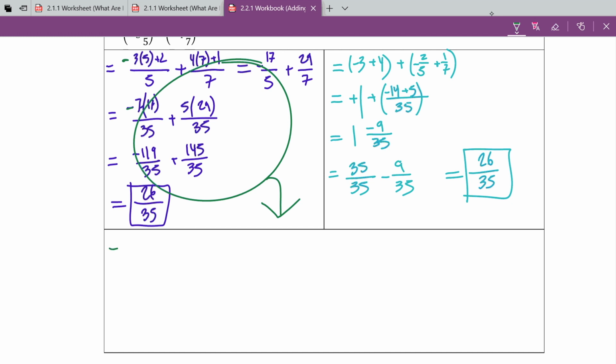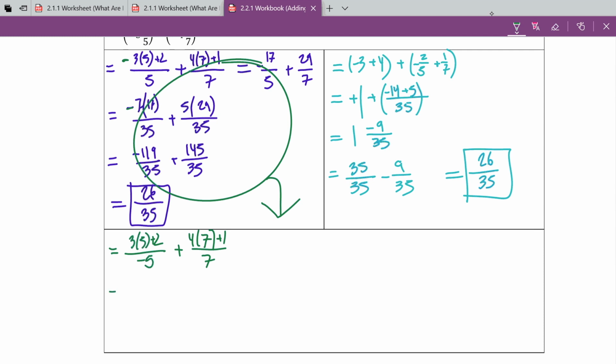Well, what I mean is instead of -3 times 5 plus 2, let's say we had +3 times 5 plus 2 over -5. All right? And then the other side will be the same. 4 times 7 plus 1 all over 7, okay? The difference here is the location of the negative sign. In this example up on the top, it's in the numerator. Now I'm going to put it in the denominator and see if that has any effect on anything.